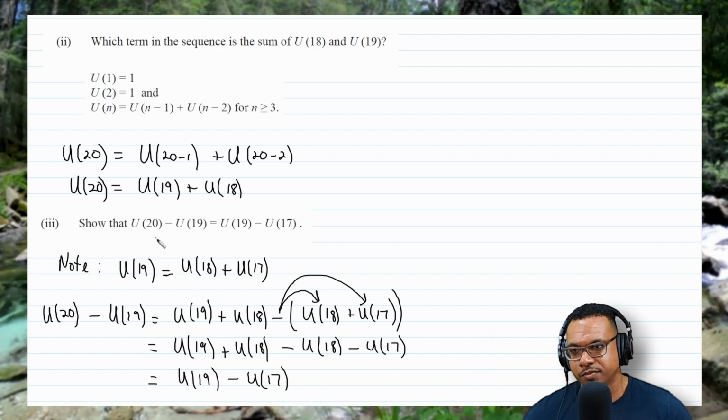And that's what it asks to show, that the 20th term take away the 19th term is equal to the 19th take away the 17th. So here we have the 20th term, take away the 19th term is equal to the 19th term, take away the 17th term. All right, just remember this here will cancel out and give 0. The same thing, take away the same thing, the answer is 0. So the 18th term, take away the 18th term, you're going to get 0 here. So you're going to remove the 19th term and the 17th term. I'll just shade that, this will give you 0. And that's it for this video.